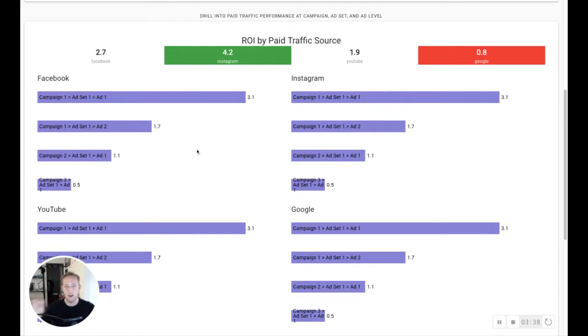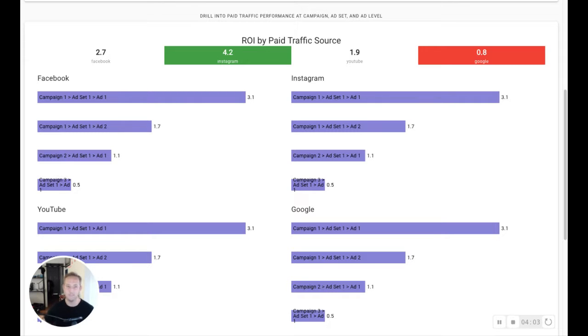But we want to be able to compare all of these down to the ad level so you know truly across all the different places where I'm spending money on ads, what are my real winners and where do I double down? Because if you just look at everything at the campaign level, you might be obscuring the fact that down below at the ad level, there are a couple of ads that are significantly outperforming the others. And anybody that's run a lot of paid traffic knows that you need to test and test and test.